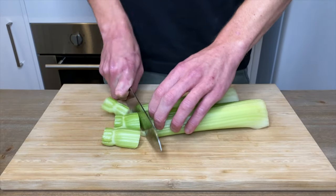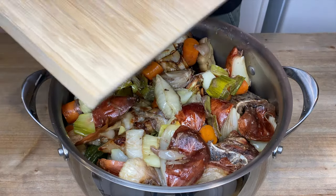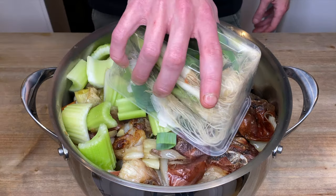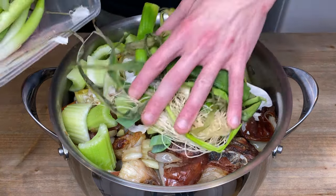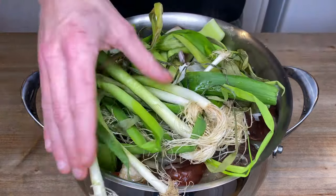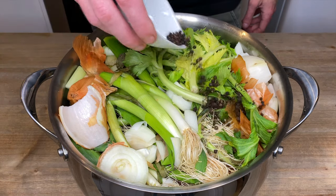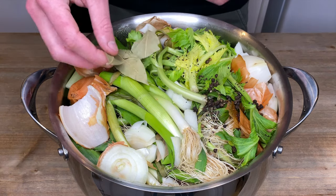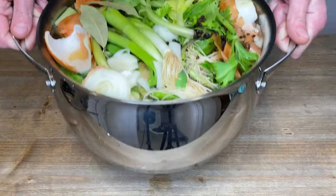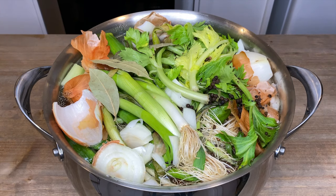Give three celery stalks a rough chop and chuck them into the pot. Then remember all of those times that I've said save it for a stock — we can chuck all of those scraps into the pot, but obviously only put in enough making sure it's not completely overflowing. Add in one tablespoon or six grams of black peppercorns for a piney aroma and flavor, along with three bay leaves for a nice herbal background flavor. When all of those ingredients are in, fill your pot with enough cold water to fill it three quarters of the way full — I'm using an 8.7 liter stock pot.